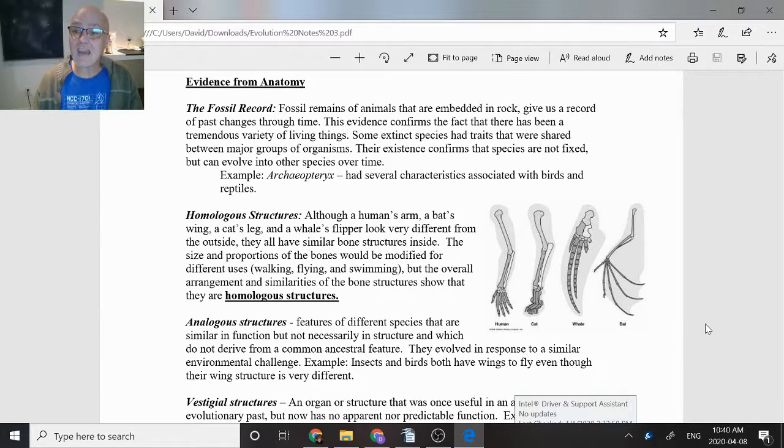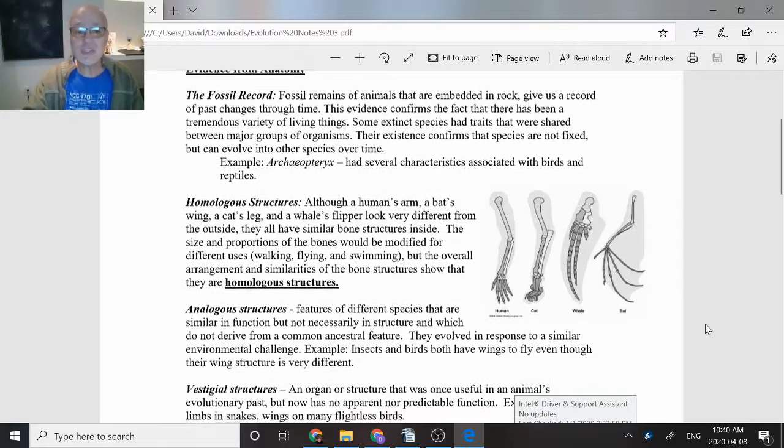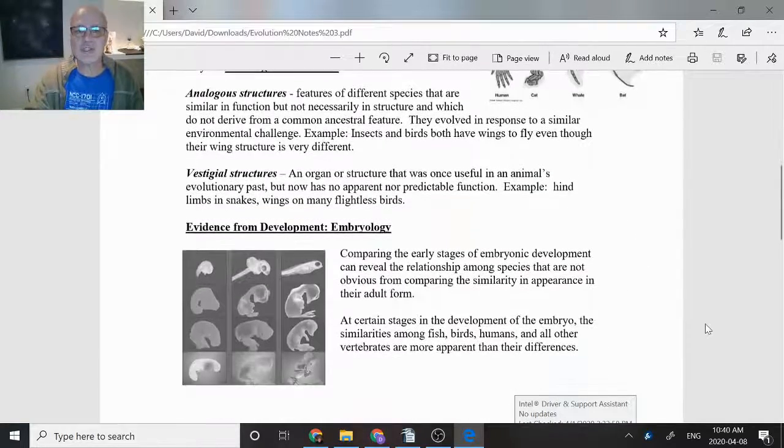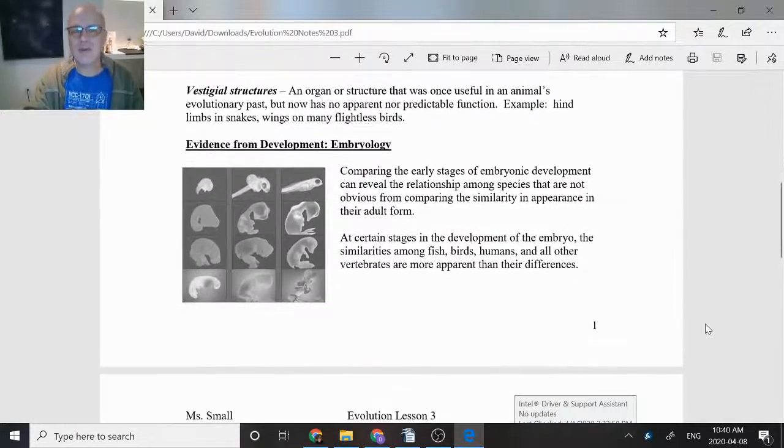And in terms of anatomy, the last thing is vestigial structures. Vestigial structures are leftover things we don't use anymore. Did you know that humans have a tailbone? But we don't have a tail. So that's kind of a vestigial structure. We keep it because we have attachments of muscles there that help us to control our sphincter so we don't poop everywhere, so we can control our poop. So I guess it does have some purpose.